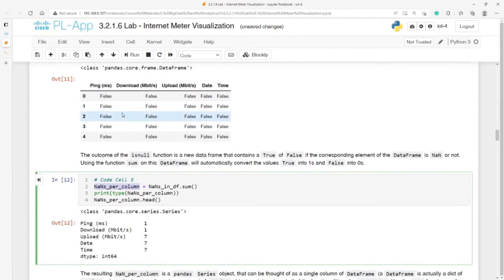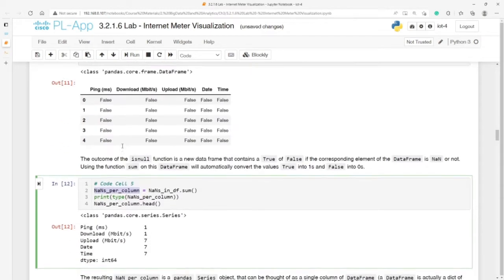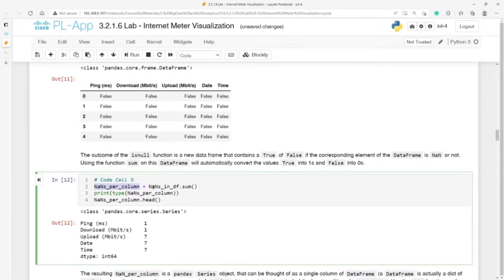Alright, so let's repeat this process one more time. We have a method called isNone. It returns True if the value was a None in the data frame, and we return the output in a new data frame called none in df. Now on none in df, we can use another function called sum to count how many Nones are in each column.